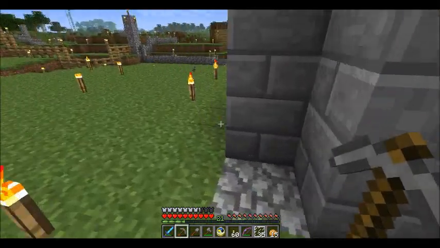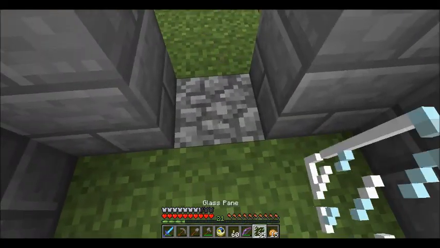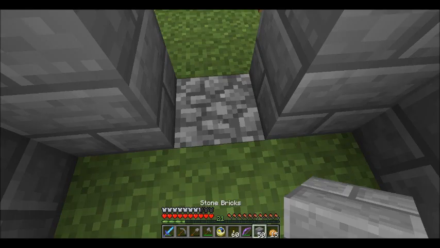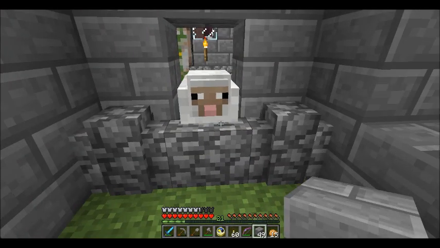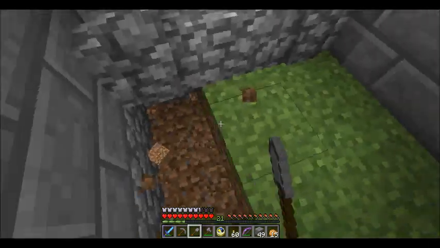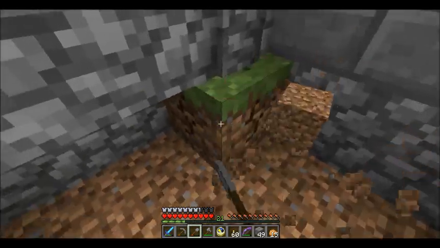Sheep, man. What is it with the sheep? They are just crazy. So, we'll get the floor down first, and then we'll deal with the... Go away! Look, he keeps coming. He just wants out here so bad. Let me get the floor done, and I'll let you in. Probably be impossible to get you out.